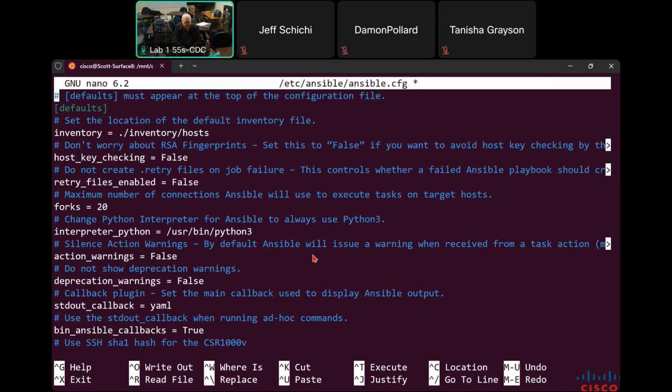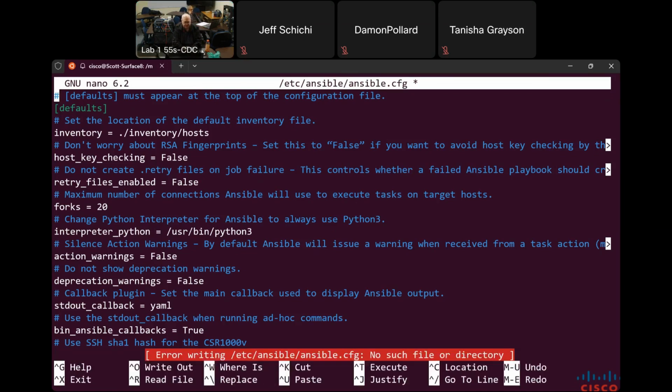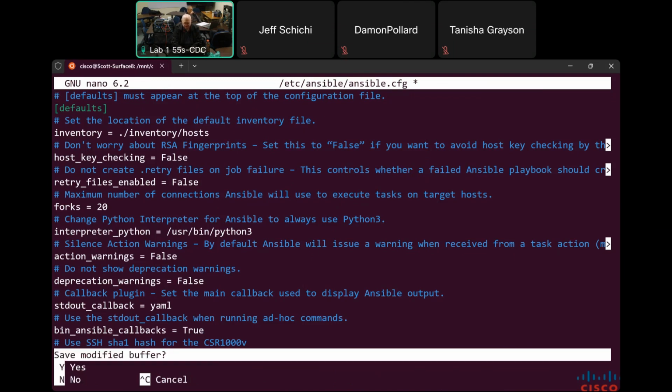All right, so I'm going to save that. All right, no such directory out there, it says. Okay, well, we need to make that directory structure. So I've got to get out of that without saving anything.